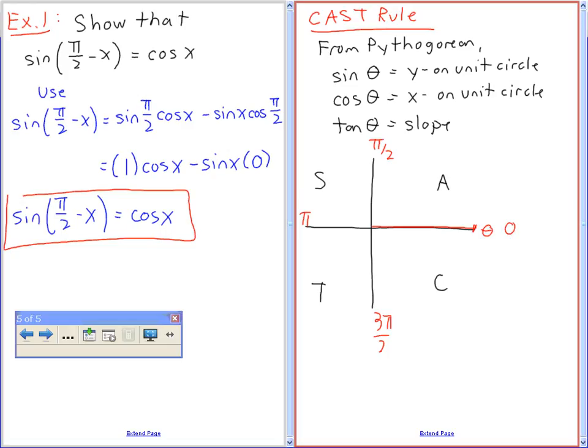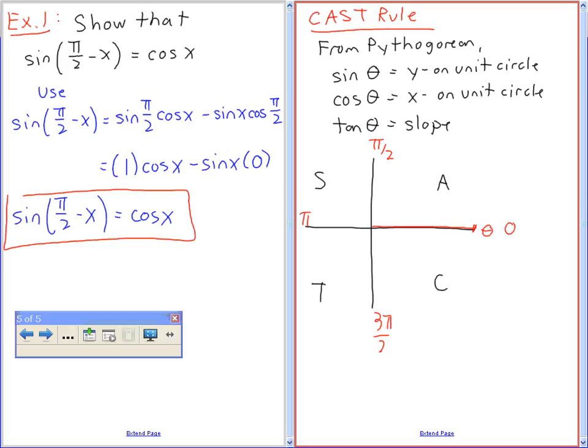Okay, so the question was, how did we get that cos of pi by 2 is equal to 0? From the rule, we said that cos theta is the x value, so at 90 degrees your x is 0. That's where it actually comes from. That's the graph of sine and cos. We'll come to the graphs in a little bit.